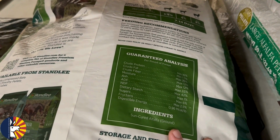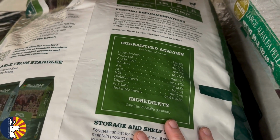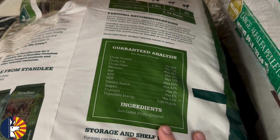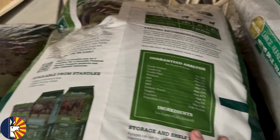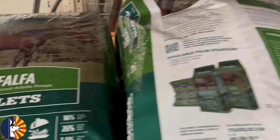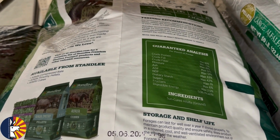If you have an animal that's working really, really hard and you're feeding them a little bit of alfalfa, that might be a good choice. Or if you've got a pregnant or lactating Jenny, that might be a good choice. I do keep some alfalfa pellets around because I do have some other stock that eats them. And I do, again, put a few of them in my treat pouch when we're working on something difficult. And pellets to me are just easier than a bale of hay. So if you're doing that, that is an option. But again, that's very, very limited amounts of what you want to feed these. And by very limited amounts, once more, I'm talking 8 to 10 pellets a day if we're working on something.